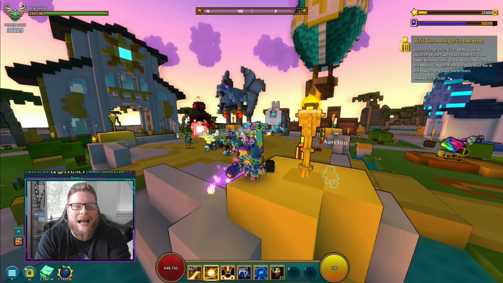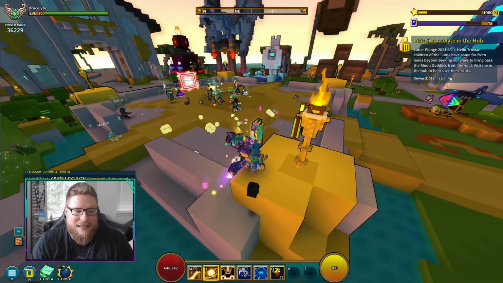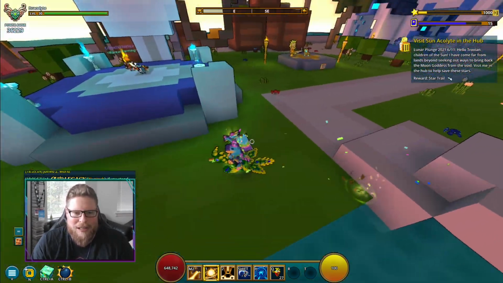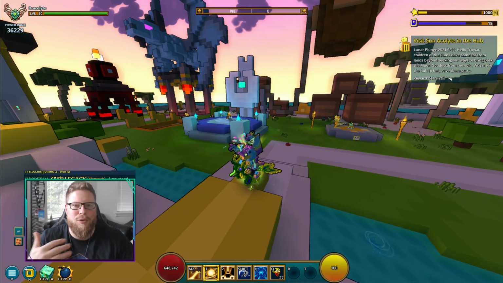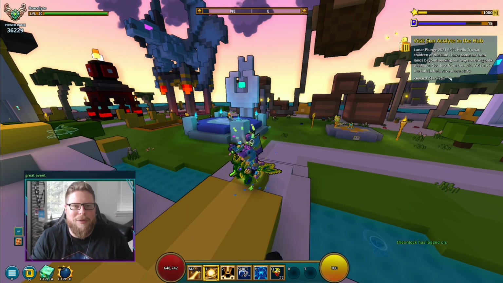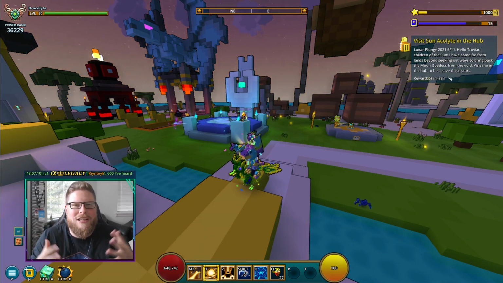Alright guys, we are back in the hub for step number 6. For step number 6, we have to visit the Sun Acolyte in the hub, as it also says right there. And all you have to do is go over here. And this is what I really love about this event, is that the event evolves as you go through the quest line. I think that's really amazing, that it's not just, hey, go here, go here, go here, but it's also, hey, something is actually changing, something is working, you are going through it, you're not just getting everything.